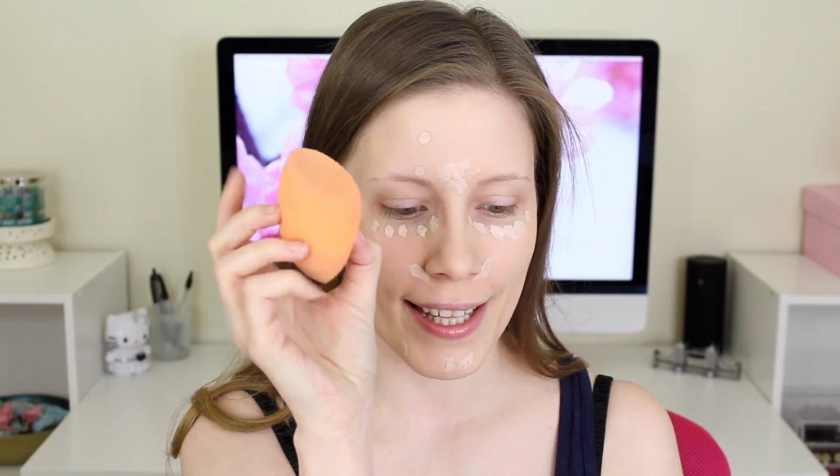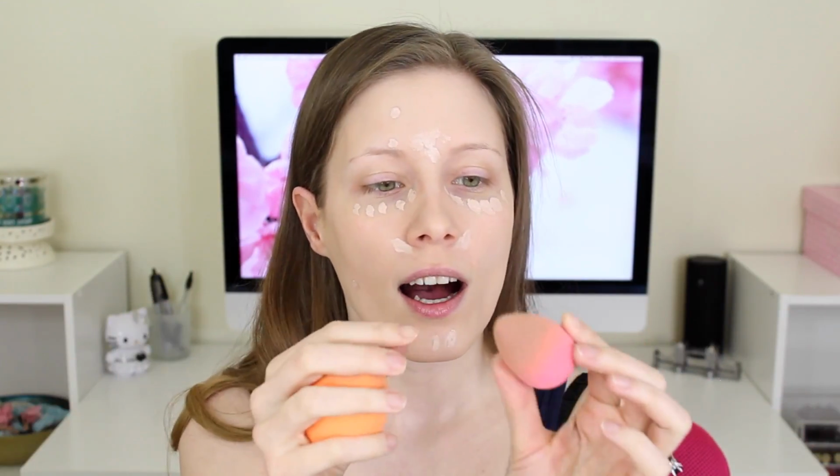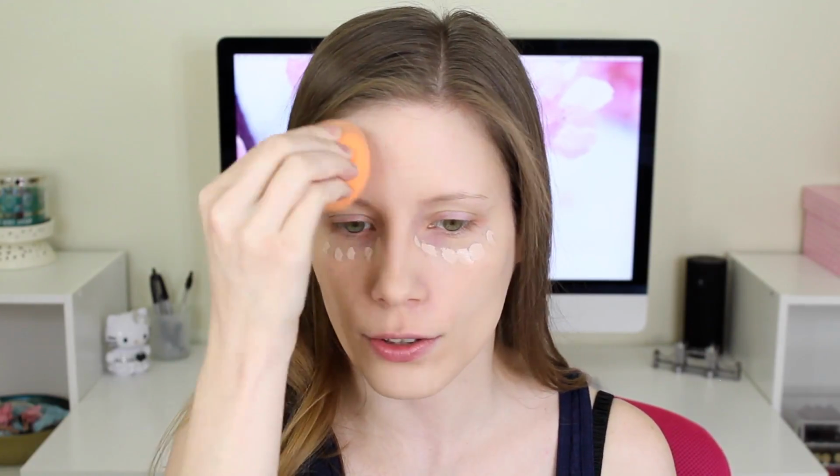Oh, I wanted to show you guys, I am using the Real Techniques Miracle Sponge today. I just picked this up about a week and a half ago, and I really like it so far. I actually want to do a video just on this sponge. I got it in a 2-pack. I picked this up because my Beauty Blender, this is my dry Beauty Blender, and this is the Miracle Sponge. I know they're both filthy, sorry guys. This one finally started getting tears in it. I treated it very nicely, so it lasted a long time, but I'm really liking this sponge so far, so I want to do a whole video reviewing this, comparing it to the Beauty Blender, and letting you guys know what I think. I want to use it for at least about 2 weeks total, and then wash it. I want to see how it handles washing as well before I review it. But this blends everything in insanely fast.